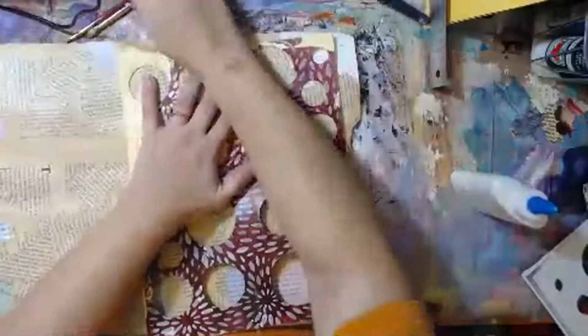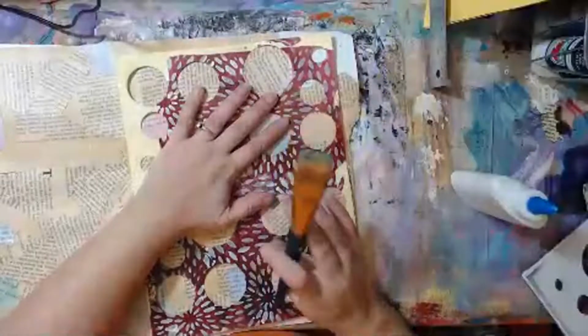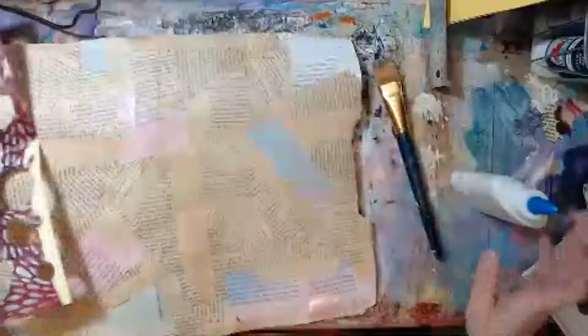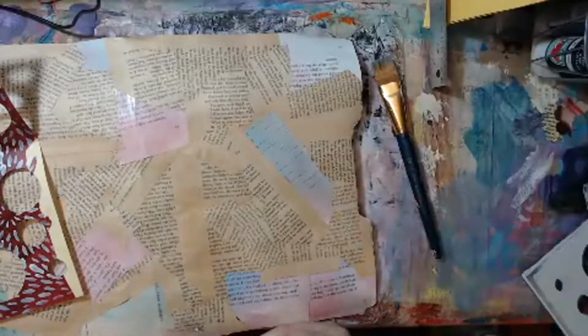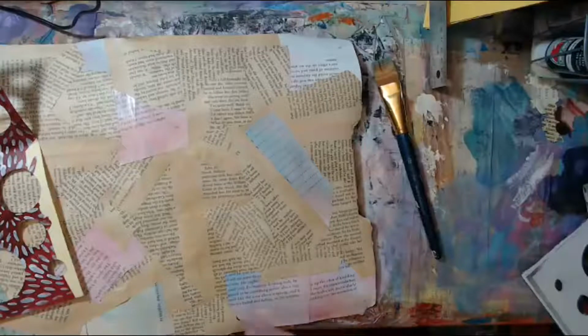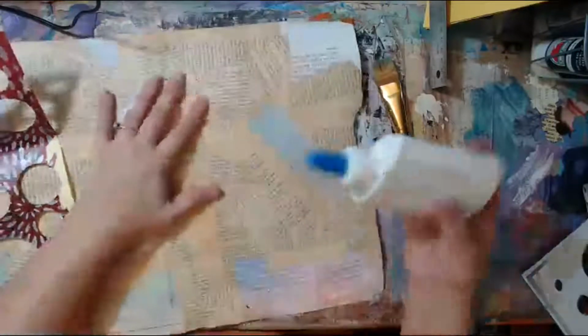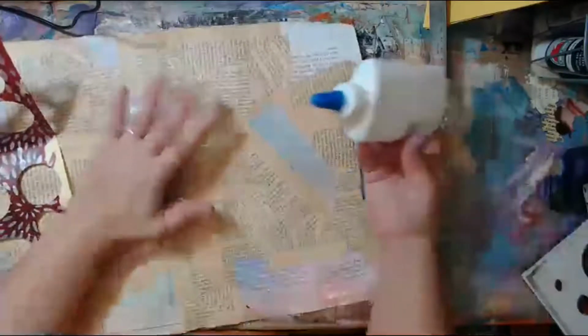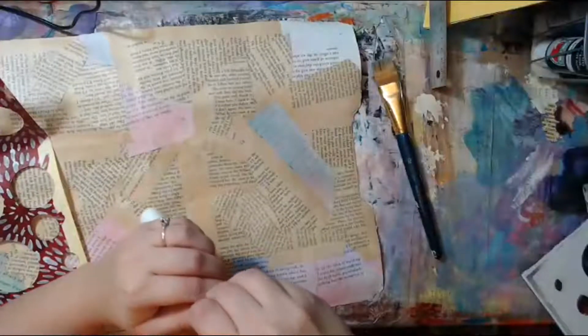So I've got my pinky brush, and I've got my glue. I spared everybody the horrific boringness of this part, because gluing all these pieces of book page down at the end, I just took whole book pages and slapped them down on there because there is only so much. It's fine if it's on a small page.